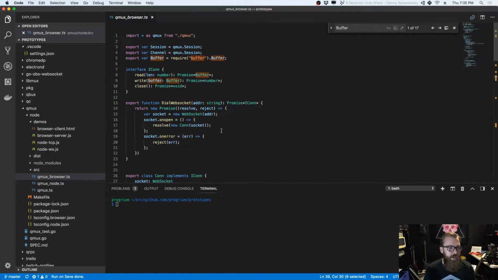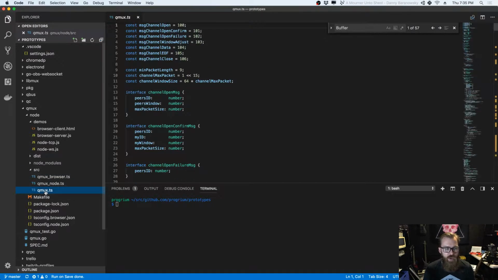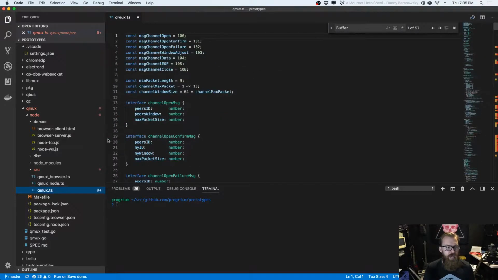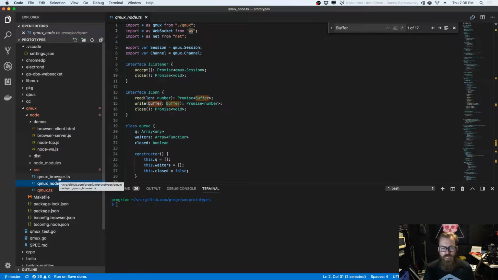But this project is a little bit more complex because it has its own internal requires, as well as TypeScript having its own import-export stuff that needs to be right. So I ended up having this core qmux file, which is the main qmux implementation, and then a file for Node and a file for the browser that have their respective implementations, as well as re-exposing stuff. We'll get into that.